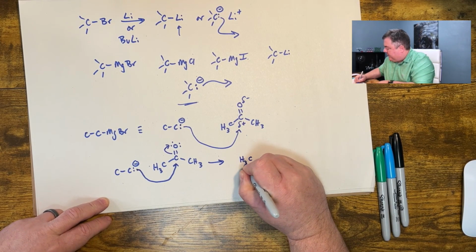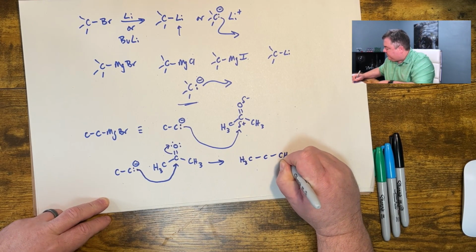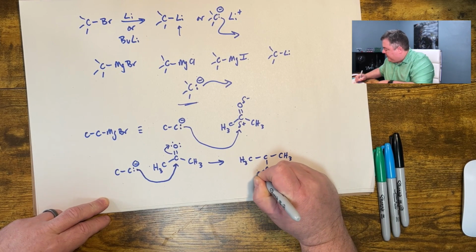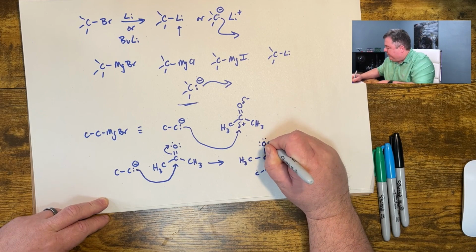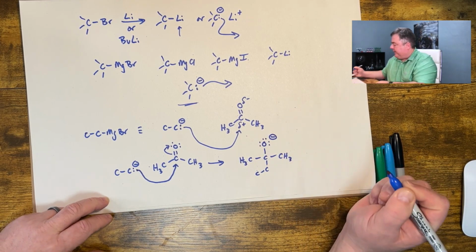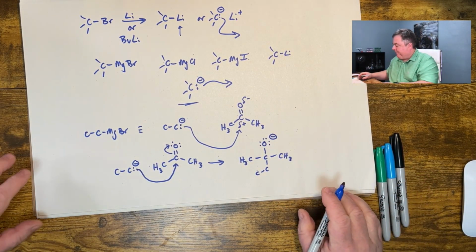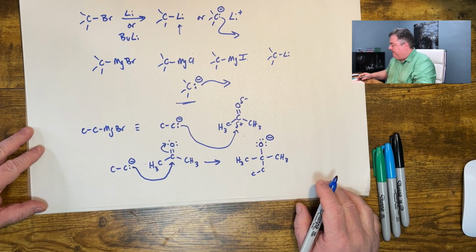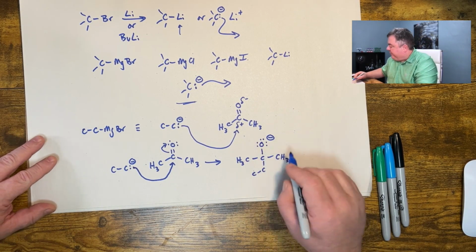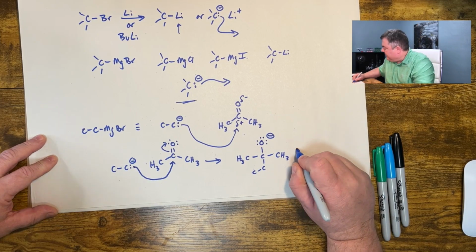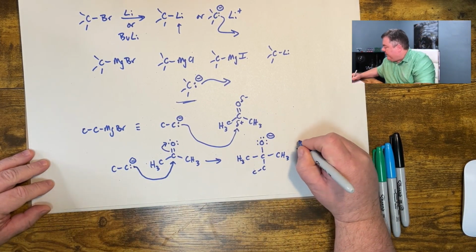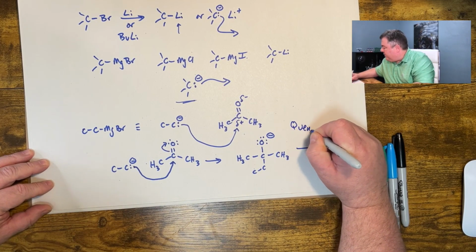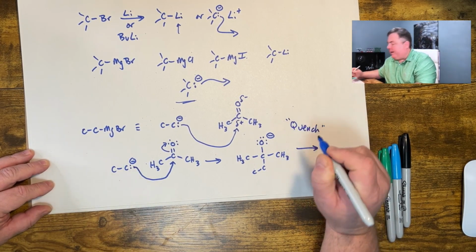So now I have my ethyl attacked down here, and now I have an oxygen with 3 lone pairs on it. So it has a -1 formal charge. So this molecule would stay like this until it would just float around in my beaker or my flask until I quenched the reaction. I would quench it.